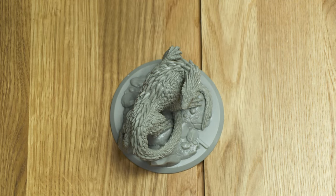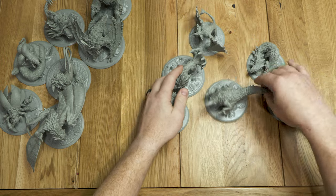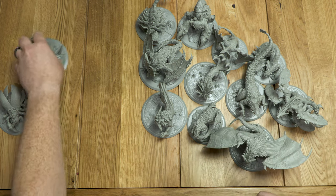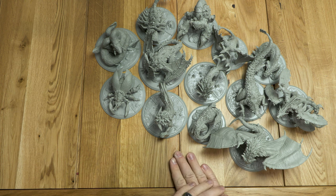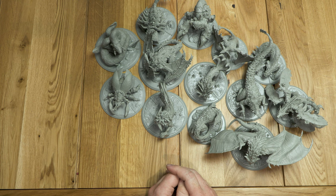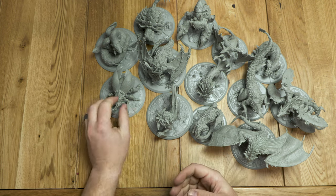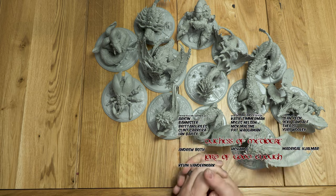That's it guys. You have now seen the final version of every single miniature of Primal: The Awakening, and I do hope you guys like it. I know it was really delayed — I have no control over the original sculpt design or the pricing of anything. But I will say these minis are really really good. I'm quite proud to say I consulted with them. I think we did a lot of good work — they were definitely willing to put in the time and money to make sure they're good. I think you guys are going to be pleasantly surprised with how great they are in your hands. If you have any questions feel free to ask — the process definitely took a lot of time but the end result speaks for itself.